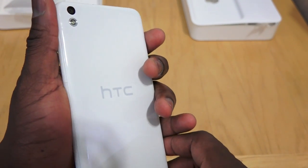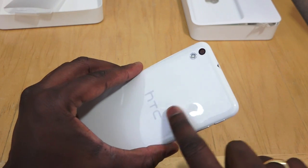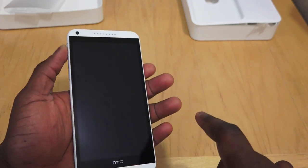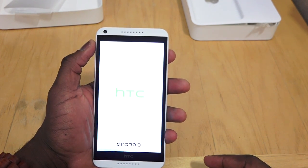Now the back of the device cannot be opened, but it feels fairly comfortable. It's a little bit slippery on the back. It's a glossy plastic at the back of the device, and your power button and your volume rocker are on the left hand side. So all the controls are on the left hand side of the device, so actually we'll power this device on. And let's see what language.